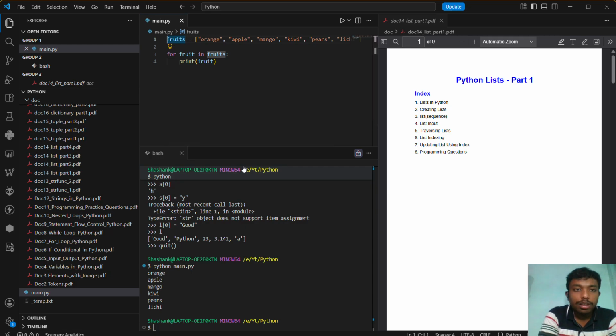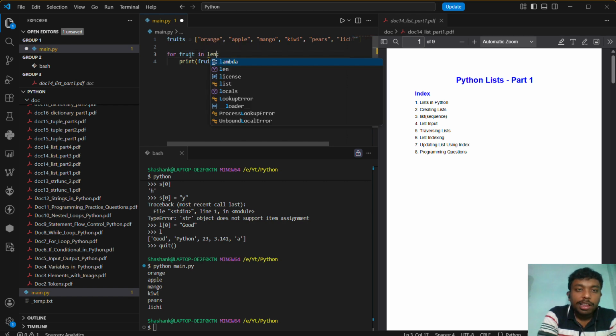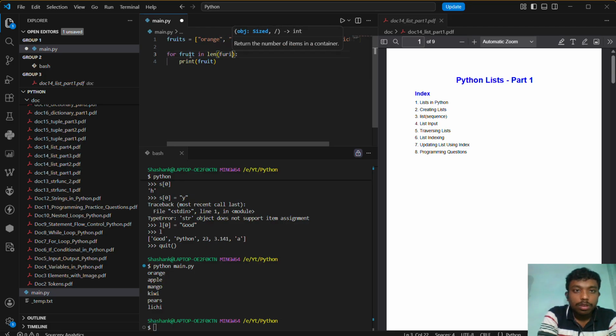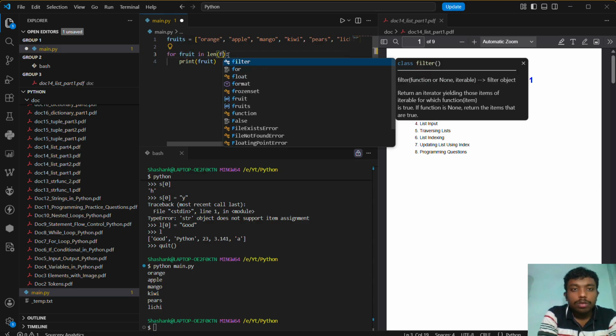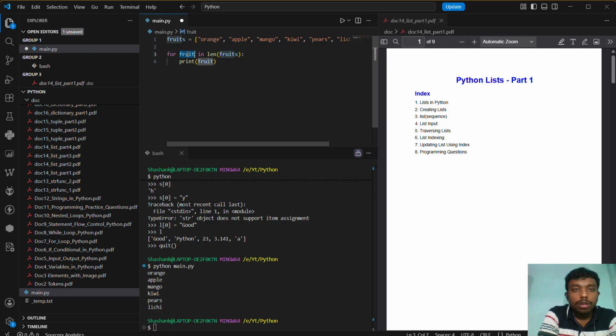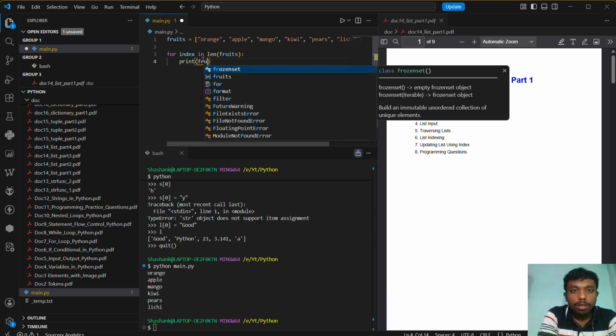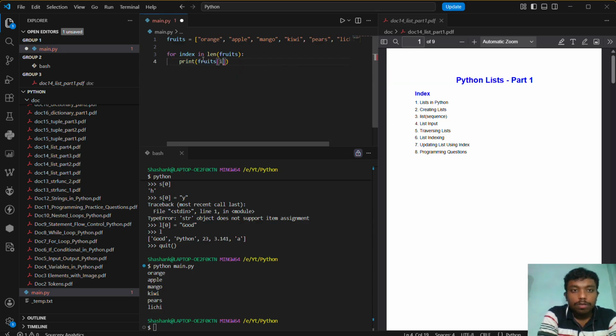And another way, which I already told you, is using len of fruits. Basically you are going to write for index in range of length of fruits, print fruits of index, and it should always be in the range.